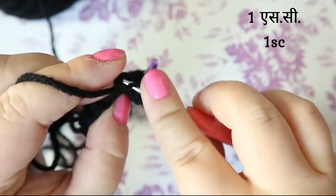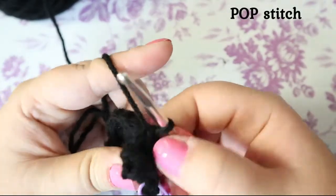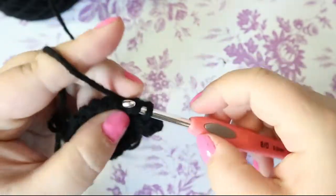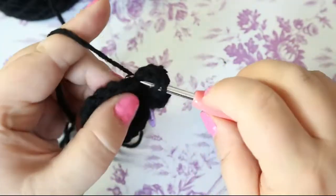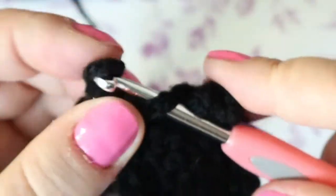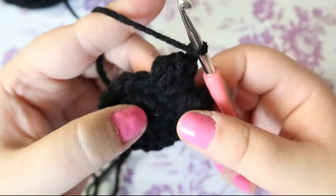So in this next stitch, which is difficult to get into because of the puff, you just need to push that out of the way. You're going to put another stitch. So pull that down so it's behind this. So that's one single crochet. Now this next one is going to be another puff stitch. So three double crochets in the same space. Pull up the loop, go into your first stitch, put that loop back on your hook, yarn over, keep it all loosey-goosey, and pull through all of it, and then chain one to secure it.